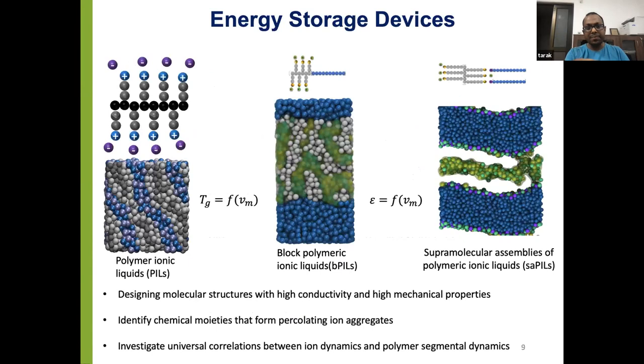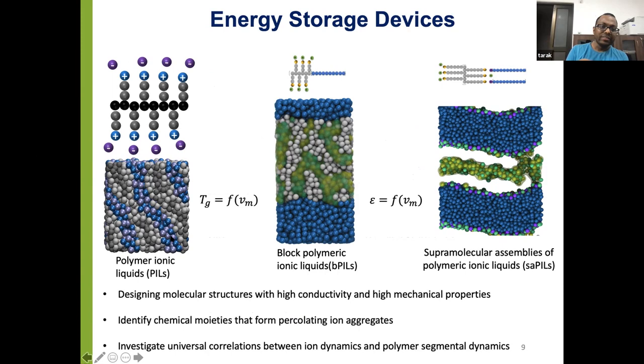And these are different kinds of polymer chemistries that we are trying. Here I am trying to represent them at a very coarse-grained level. This is a very simple coarse-grained representation of an ion-containing polymer. And if you just take those polymers and throw them into a medium or their melt environment, they try to form these kinds of ionic aggregates, ion channels.